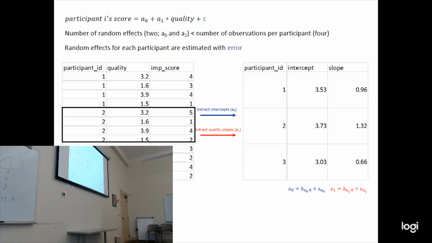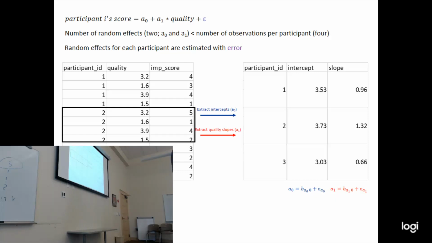We might not have to do this very much if we have a lot of estimates for each reviewer. So if we have, say, 20 estimates for each reviewer, we don't have to worry nearly as much about our individual intercepts and slopes being influenced by random factors. So there are probably situations where it makes sense to do this less, but it might make sense to do this when we have a smaller number of observations per reviewer. Does that make sense? Does that make sense why we might want to do this?